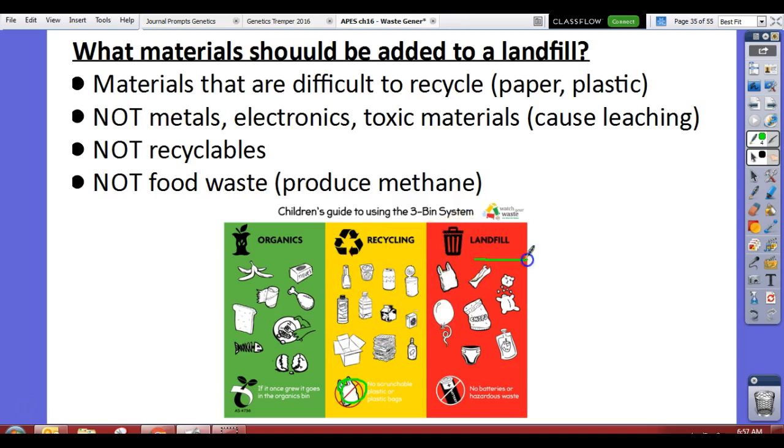And then what goes into a landfill? Again, we see chip containers, little pouches, diapers, stuffed animals, anything else that's left over. And again, no hazardous waste, no batteries, no really toxic stuff. Now this stuff is going to be somewhat toxic, but not really, really toxic stuff.